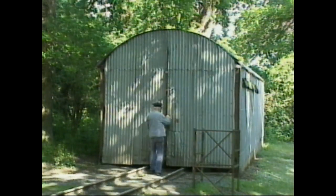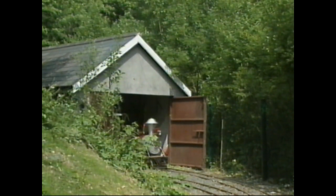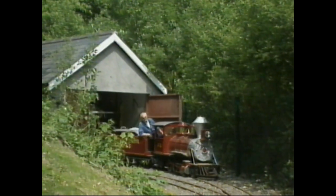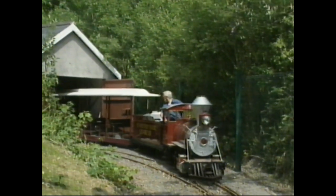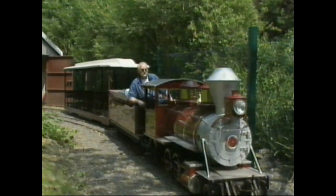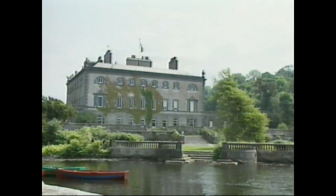As one door closes, another opens. Over the years, a number of miniature railways have operated in various parts of Ireland. To represent this part of the Irish narrow gauge today, we have come to Westport House in County Mayo, where a delightful 15-inch gauge line, constructed by the English specialist in these railways, Severn Lamb, is one of the many attractions to this superb house and park, which are open to the public.